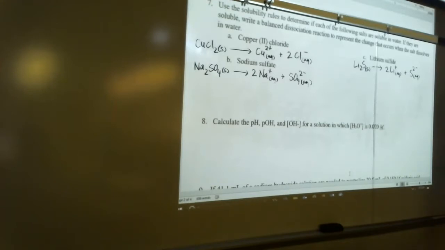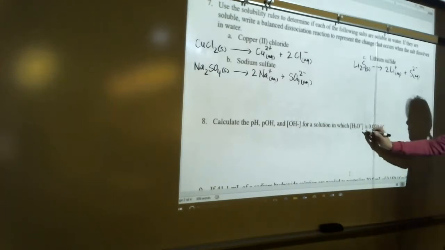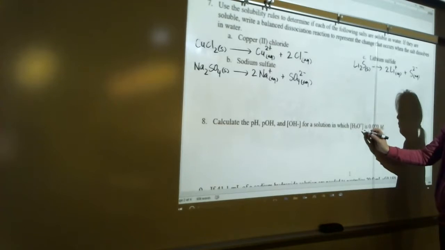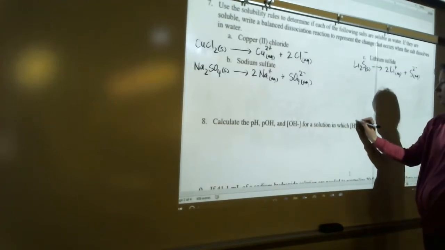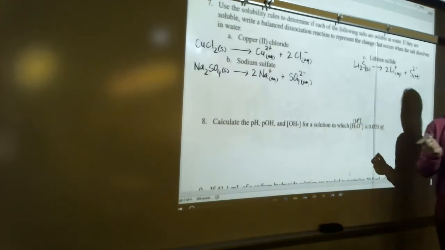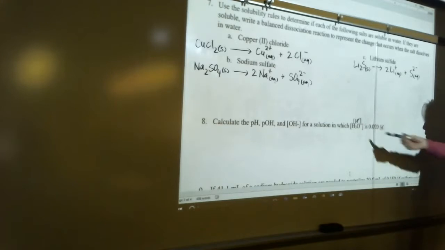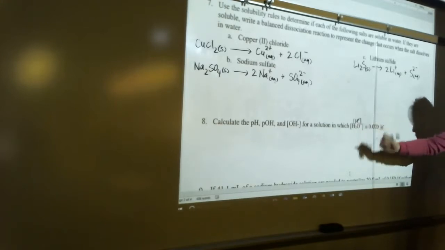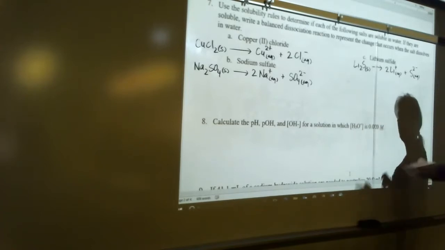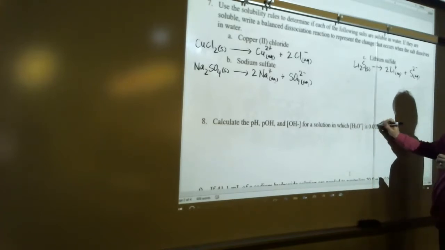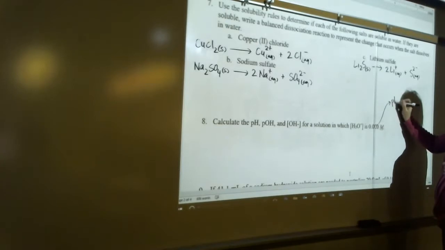Okay, let's do some more calculations. This time, I've got hydronium ion concentration. Don't be thrown off in the future, just FYI. Some textbooks write that as H+ concentration. Okay, so just FYI, if you go on to take other classes, some textbooks call it H+. So don't let that throw you off. All right, so let's do the calculations here. How would I get pH?